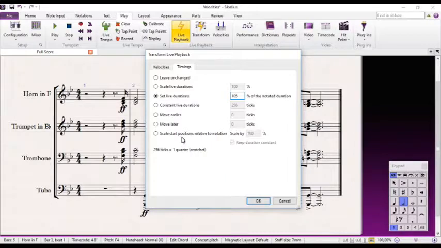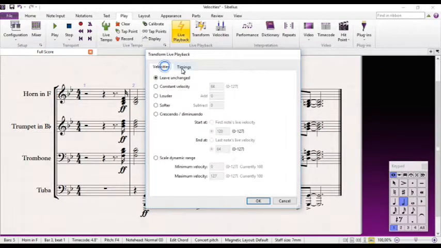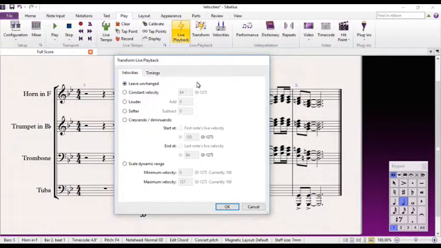Okay, so do play around with this transform button. It is a very powerful little dialog box which I use a lot. I think software like Dorico has a visual editor that manages all this MIDI data, but in Sibelius you can do it this way, and it works very well.